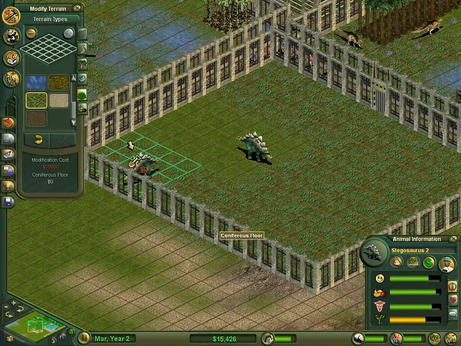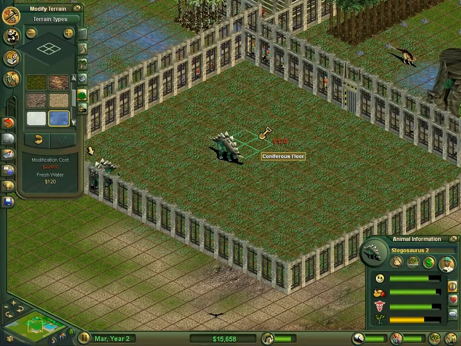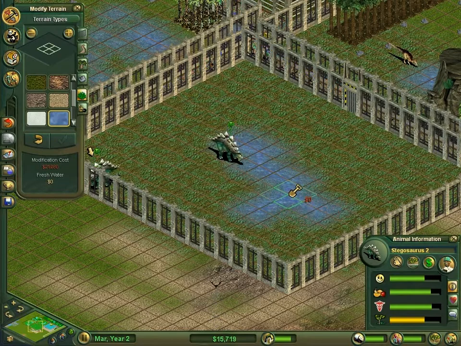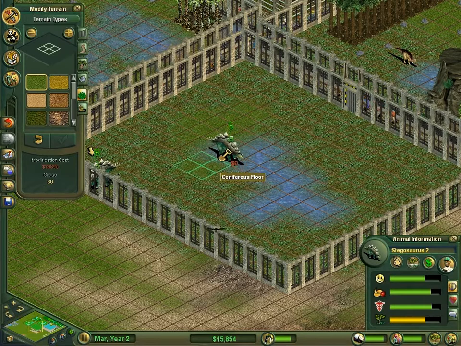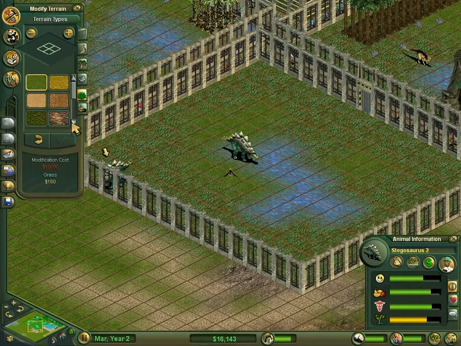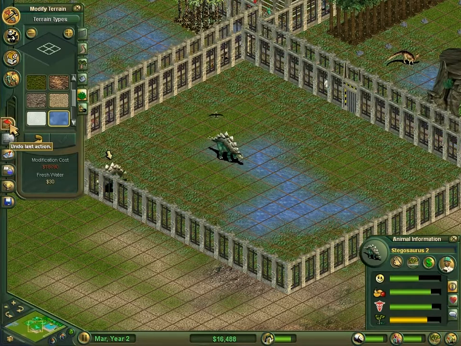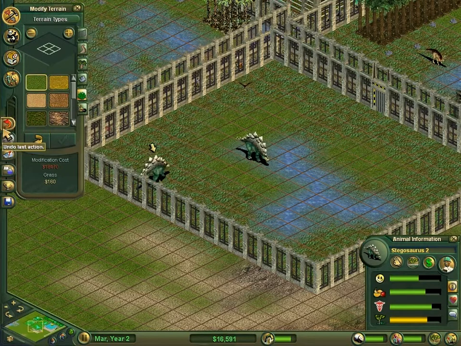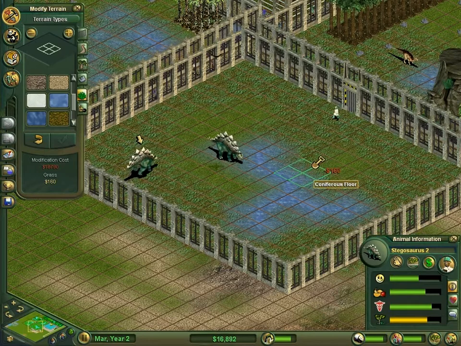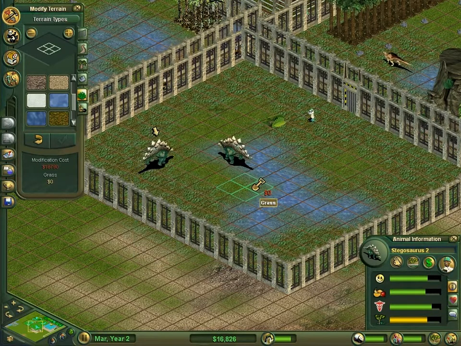Yeah, we don't have the cash to do all this. Fresh water. Okay, we really don't have the cash to do this. We need about an extra 6,000, that's incredible. Okay, we need about an extra 2,000 to accept this and make everything okay, and then we need foliage and rocks and possibly make the exhibit bigger once they grow up, and it's just like, for fuck's sake.